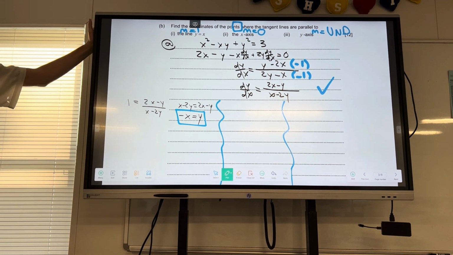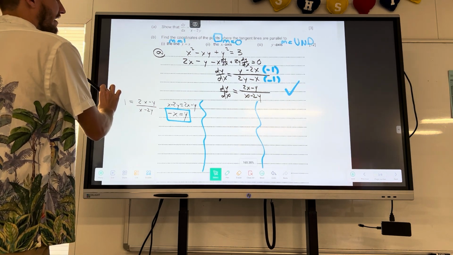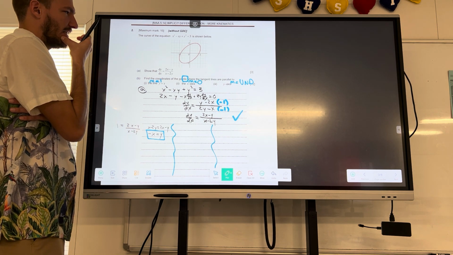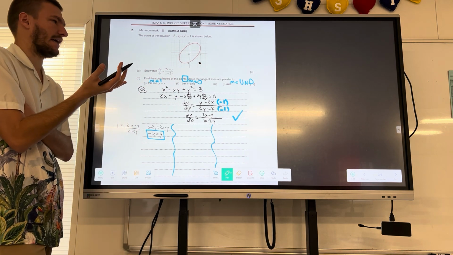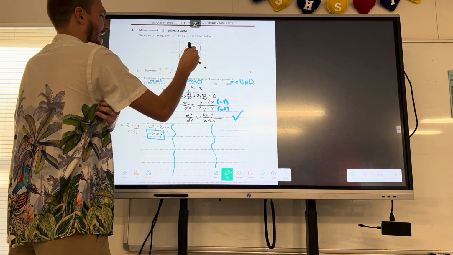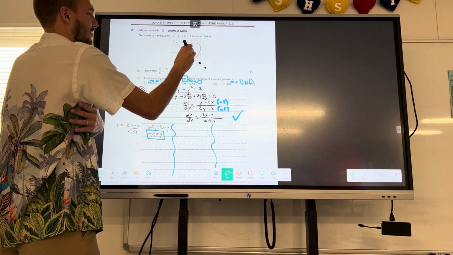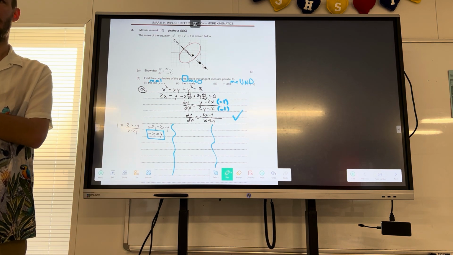That means whatever x is, whatever y is, they have the same number but opposite signs. So if it's 3, it would be negative 3. If it's 2, it would be negative 2. But that is not really a concrete answer, right? That's how x and y interact with each other, but does it make sense that as long as x and y were opposite numbers? The problem is numbers like 2 and negative 2 don't lie on our graph, so that can't be an answer. Numbers like 3 and negative 3 don't lie on our graph, or 1/2, negative 1/2. So basically, we know that our points are along this line, but we need to figure out where our oval actually has points on that line.